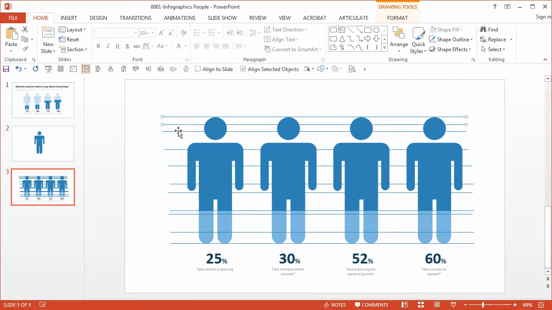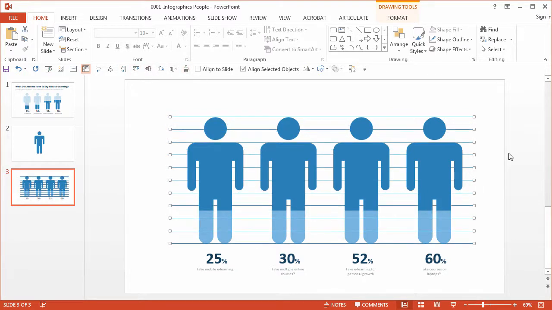So I'm going to shift click each of these and distribute them vertically. And in this example, I'm not using the lines as part of my design. You may want the lines, in which case you might choose appropriate color, move them to the back. And let me just arrange these vertically. But we're just using this more for a quick guide, just to help us position each of our numbers.